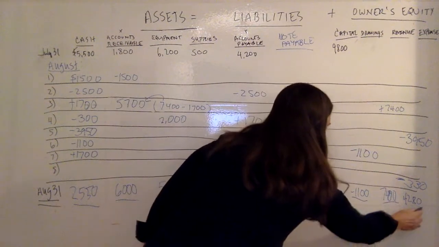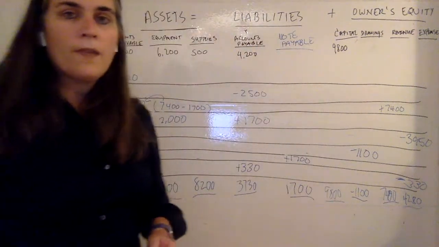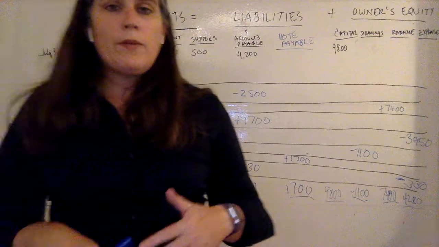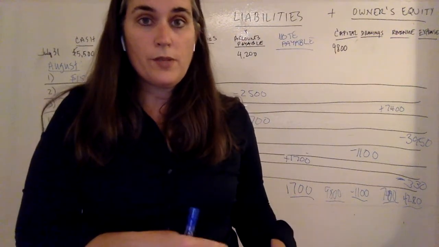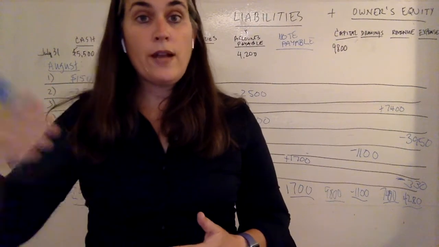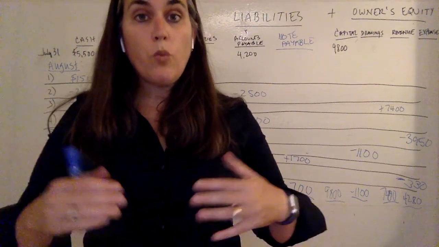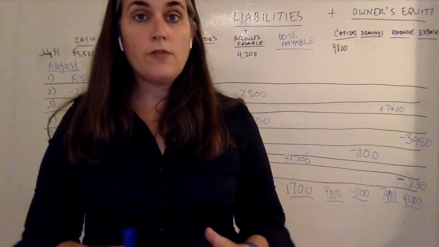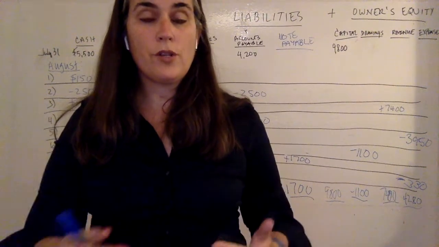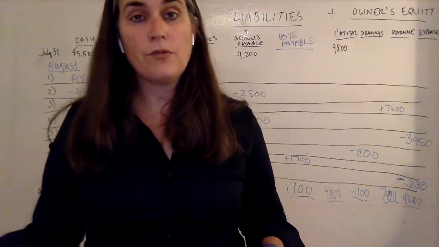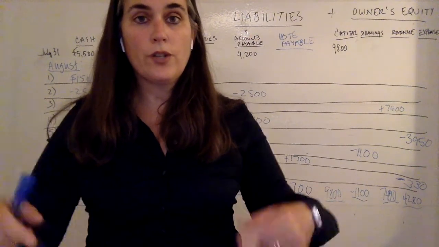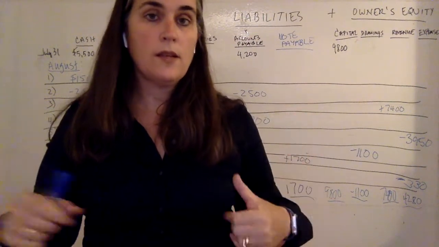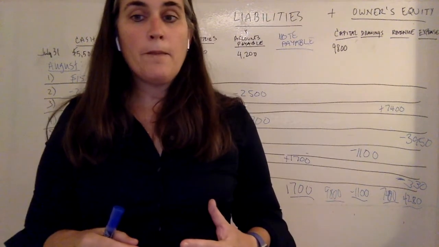Now, let's think about why that's needed. Sharon wants to be able to understand, internally for management purposes but also externally for external stakeholder purposes, where her business is from a numbers basis. What do her numbers look like? Think about the Shark Tank episode, the Scrub Daddy proprietor, whose name is Aaron. He walked in, and the sharks wanted to know all about income, expense, profit, that kind of thing.